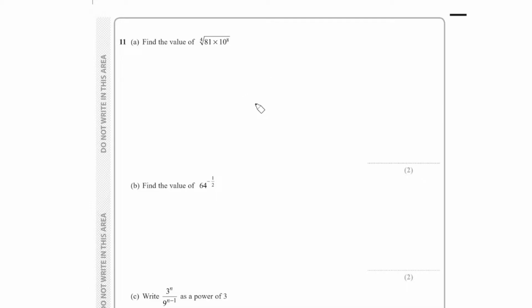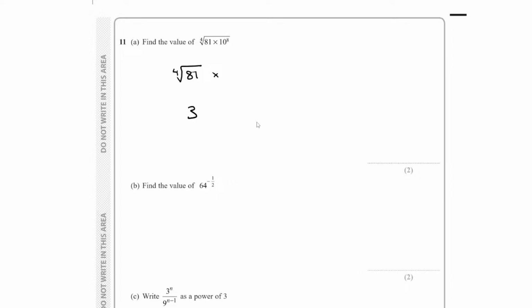Now, what I did with this one is, if you think about how surds work, I know that you normally do surds with just square root and not a different type of root, but you can use the same logic. You can split them. So this is one that I would recommend you memorize. The 4th root of 81 is 3.